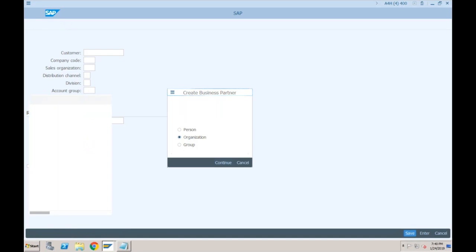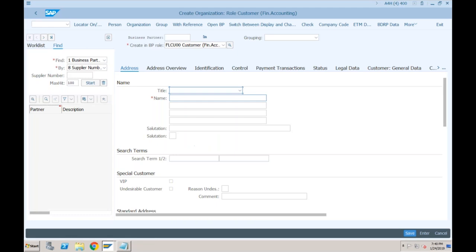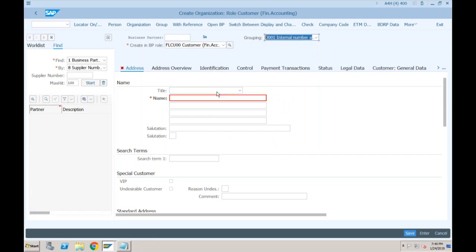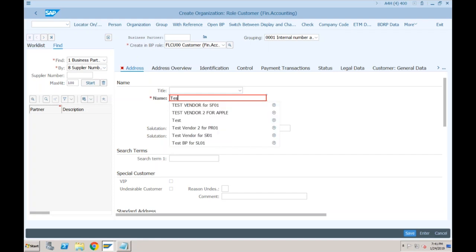So system has automatically determined the role FLCU00 for company code data and FLCU01 for sales area data. Okay, so we need to provide the grouping. So let's say I'm going with this grouping, which is 0001, and then system is asking us some mandatory information. So name of the customer, let's say as a test customer for SF01.